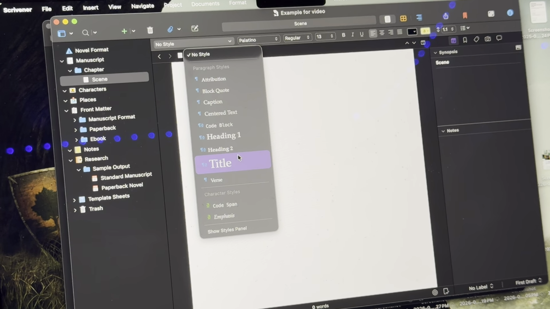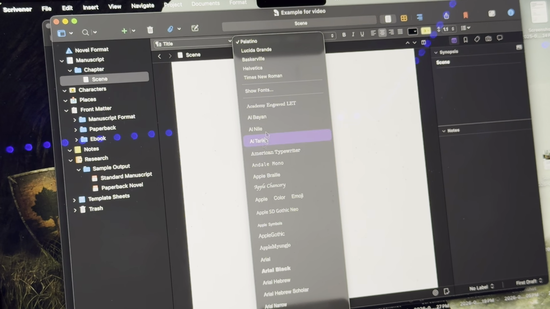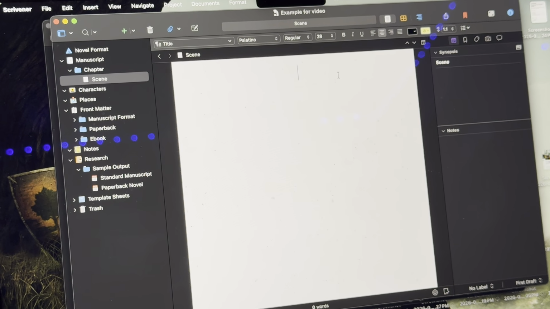Let me just put an example here. I'm just going to go down to title. And once you get into the actual writing process, a lot of this does work like Microsoft Word or Pages or whatever you use on your computer. Like these formats, the text font, all that type of stuff. It's all pretty much the same. So I'm just going to type in 1 as if this was chapter 1, and so this is where you can start writing.